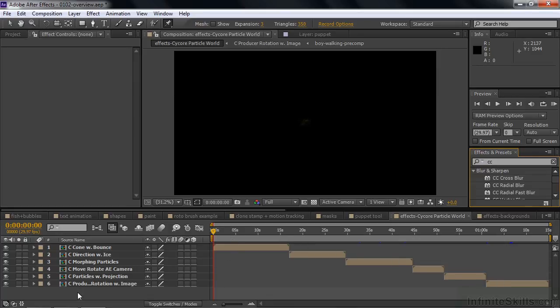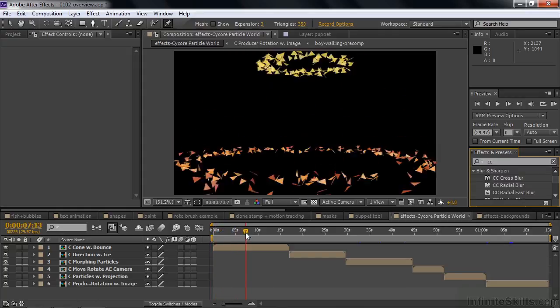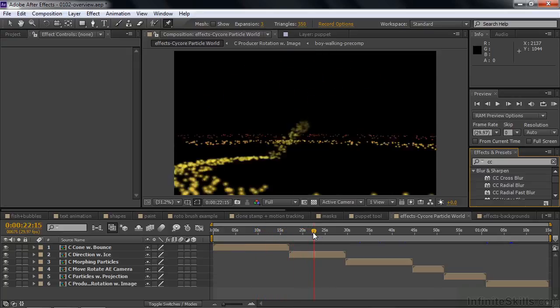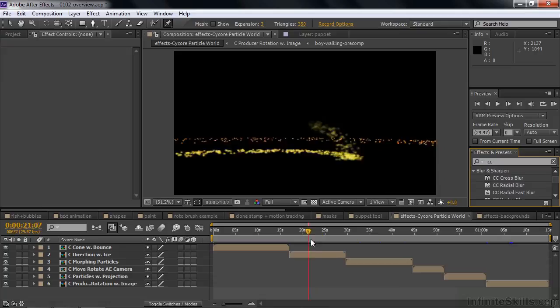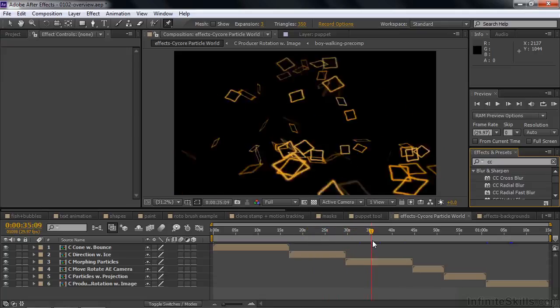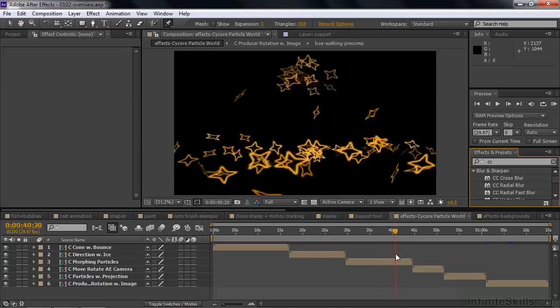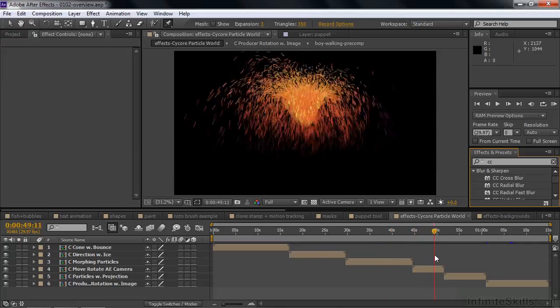So these are 6 different instances of the particle world in action here. First one here, look at this guy. That's one way to do particle world. Another way is like this. Just one effect is all this is. Another effect like that. Just a particle world effect. Some different colored objects, different size objects, reminiscent of a 4th of July.